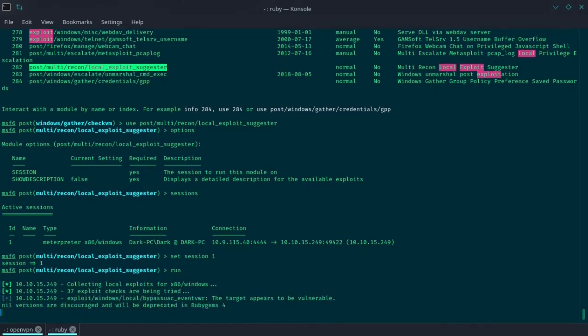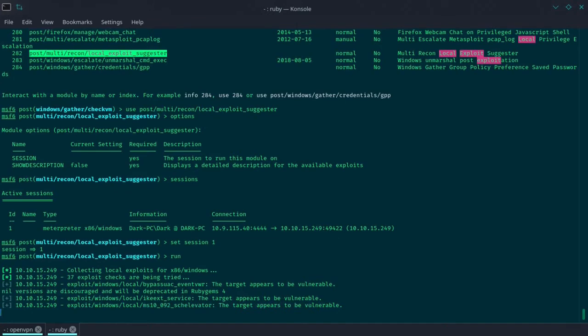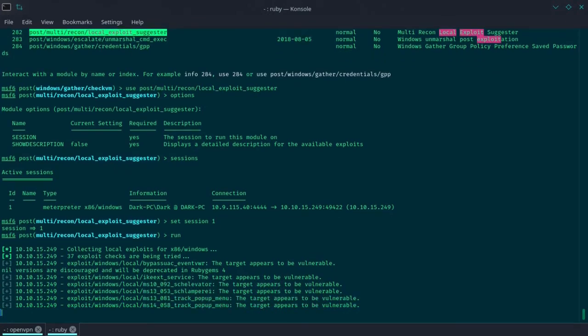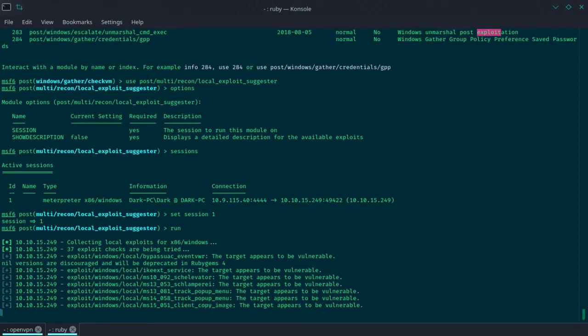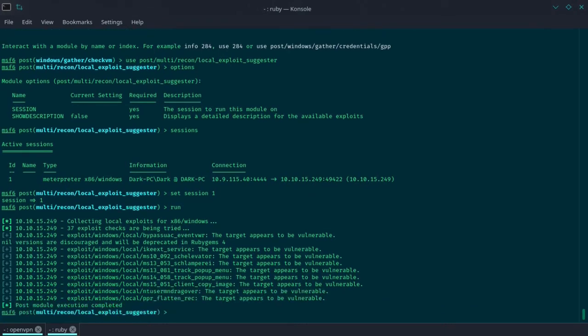It's checking all the exploits, and it is suggesting some exploits that the target can be vulnerable to. Not all the exploits will work here, but we have to check all and see if we can escalate our privileges.